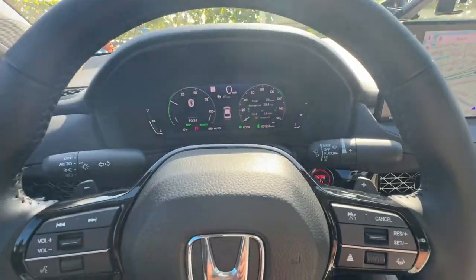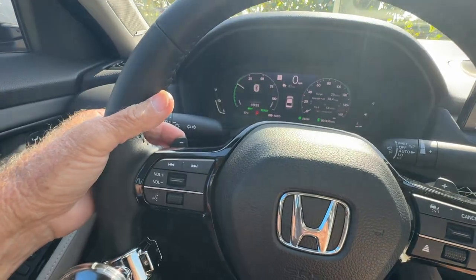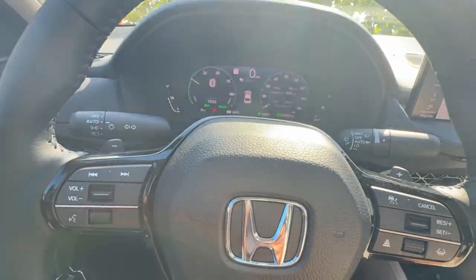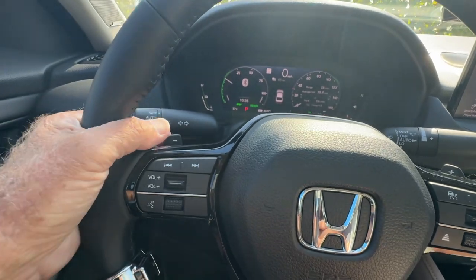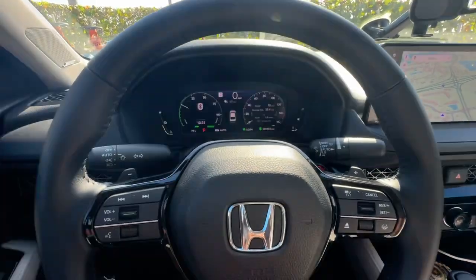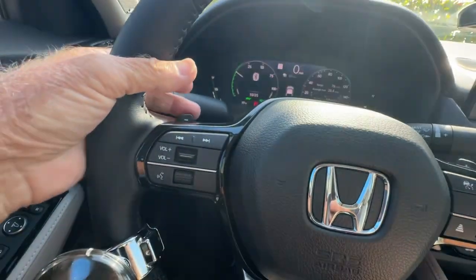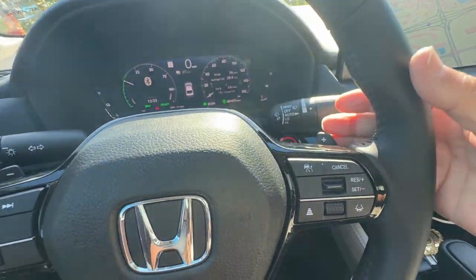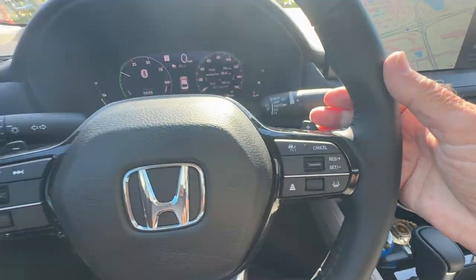I found out the trick — all you have to do is hold this paddle for a few seconds and it will keep it on. Not when you're driving, but when you let off the pedal, it will memorize what setting you have it on. So if you hit it once, twice, and then hold it — now, whether you brake or whatever you do, when you let off the pedal, your car is going to engage regenerative braking. You do not have to use it anymore with your hand. And to go back, all you have to do is hold or bump it up one. If you don't want it on two, go back to one, or just hold it and that turns it off.